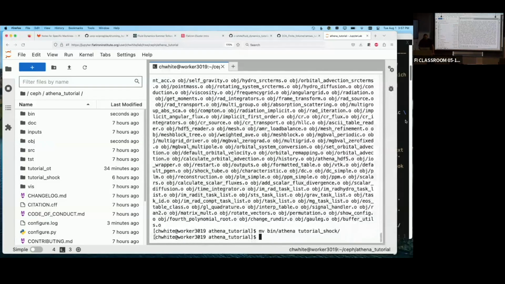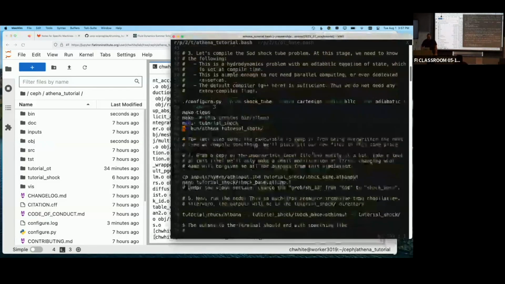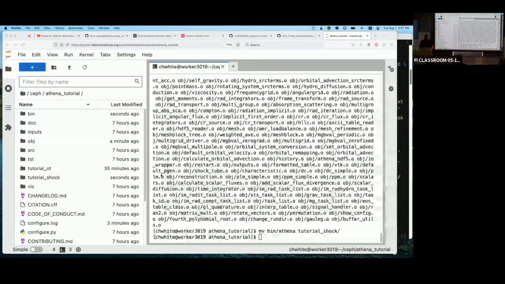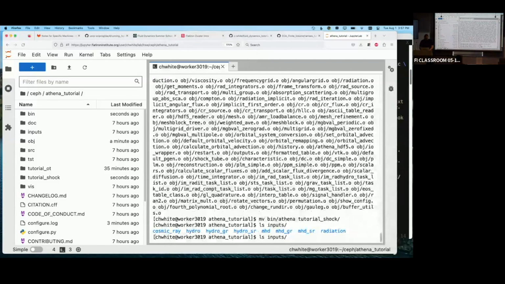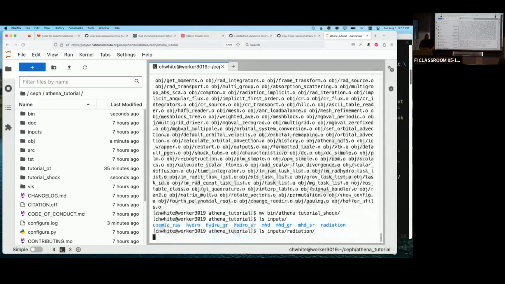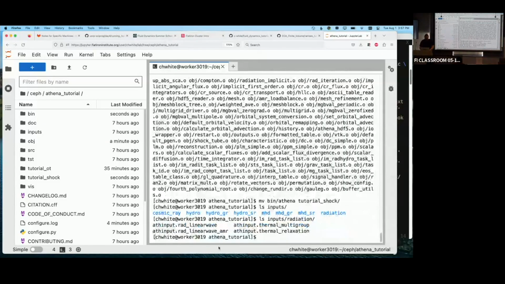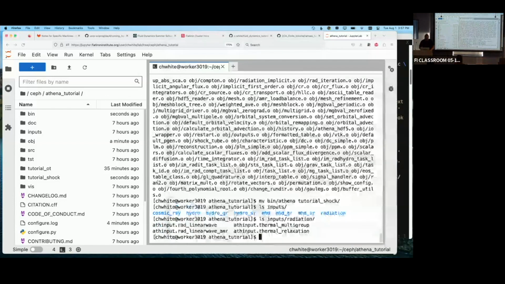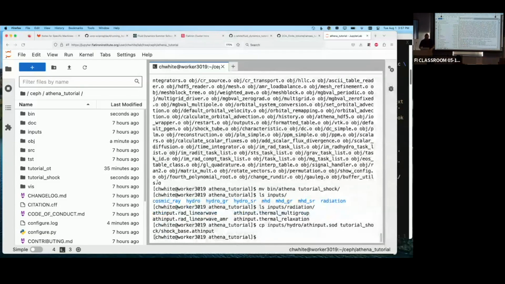All right. So assuming everyone's compiled, the next thing to do: just like Ramses had this input file, Athena also has text-based input files, and there's a bunch that come with the code, sorted in different ways. They're all in this inputs directory. They're sorted roughly by physics. You might see there's a radiation subdirectory, and there are some input files for various radiation problems and so on. For here, we're going to take this hydro athinput.sod example. I'll just copy it into this new directory we made. So this is the Sod shock tube.